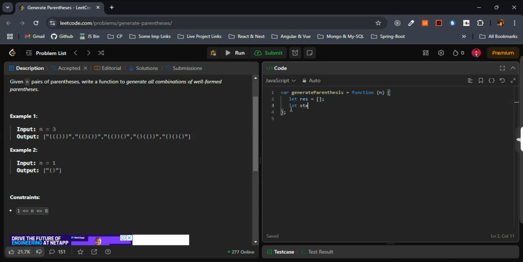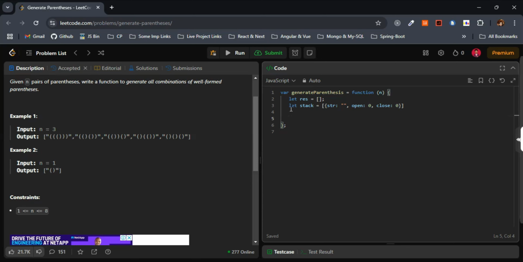I'll write it in this way. You can clearly understand. The string, let me initialize with the empty string. Open, let me set with 0, and also close, let me set with 0. This is fine. What we have done here, we are making use of the stack to store the current state of the string and the counts of open and close.